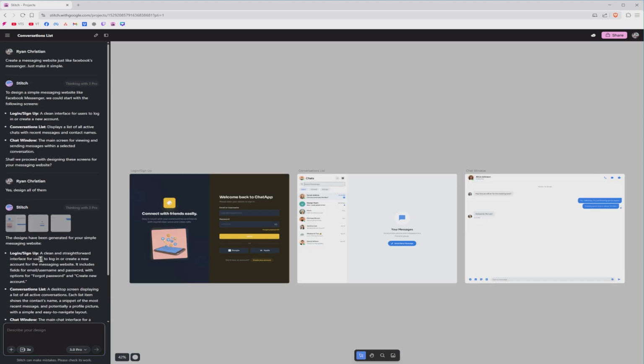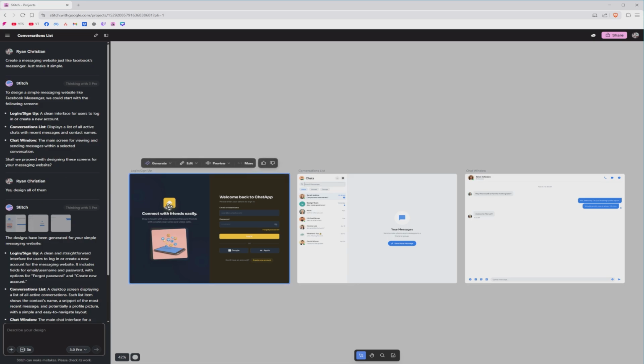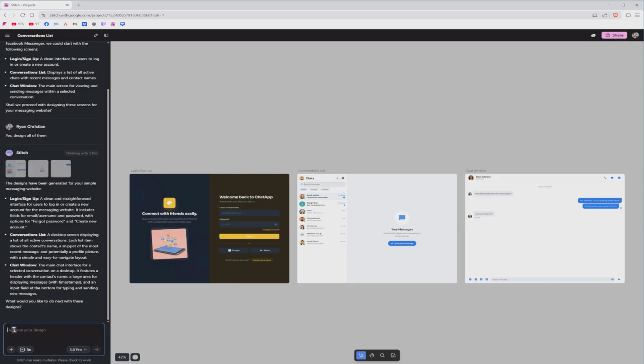And as I've told you earlier, Stitch will give you a partial list of the pages or stages that it will produce: login, sign up page right here, conversation list right here, and chat window. Now, again, if you want to change some image onto a page, maybe this one right here, you could describe what you need in this section. Let's say change the background of all product images on a landing page to light green, whatever you want. For example, on the login and sign up page, can you change it to, you could upload the image right here.